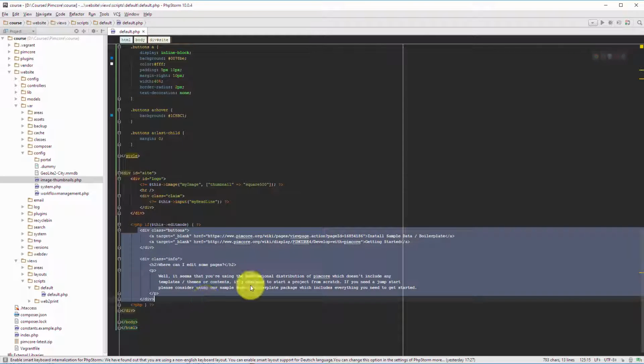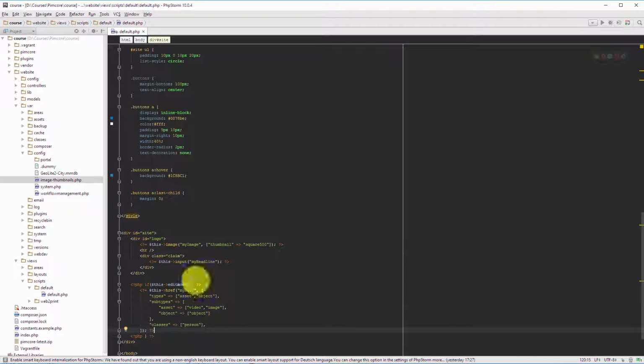I will remove this and I will paste it here, and I will remove this, and this is my sample.